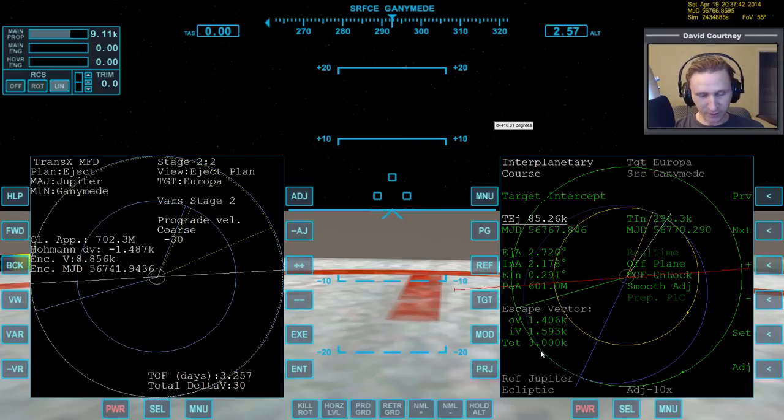Here's the thing about this whole process: notice that even though we found the lowest delta V and we got it down, saving like 20 meters a second, when we warp time forward or move the date forward, everything here becomes more up to date and more accurate. And you can see now that all of our savings went out the window. It's for naught. So I'm just going to reset the date back to today, so we can keep the date around the real time. I'm not going to bother doing that, but you get my point. Sometimes when you're setting all this stuff up so far in advance, it's a waste because you end up losing all your gain by the time you bump the clock forward.